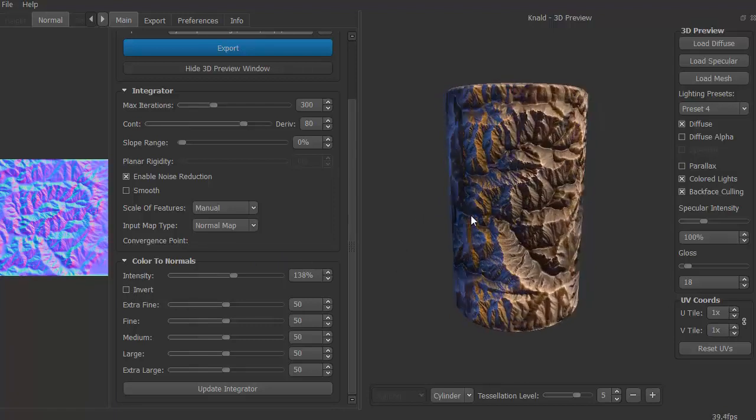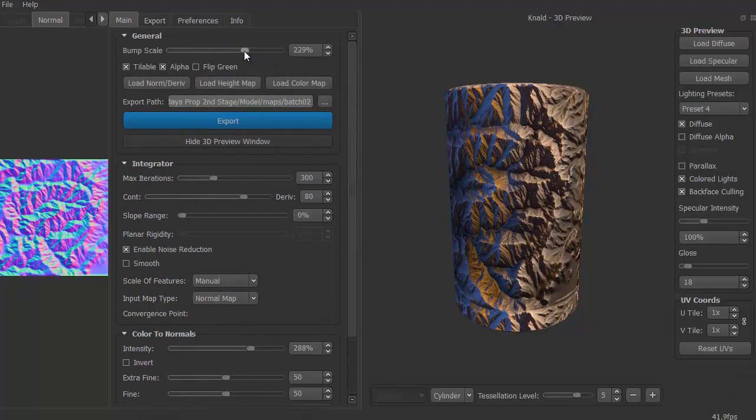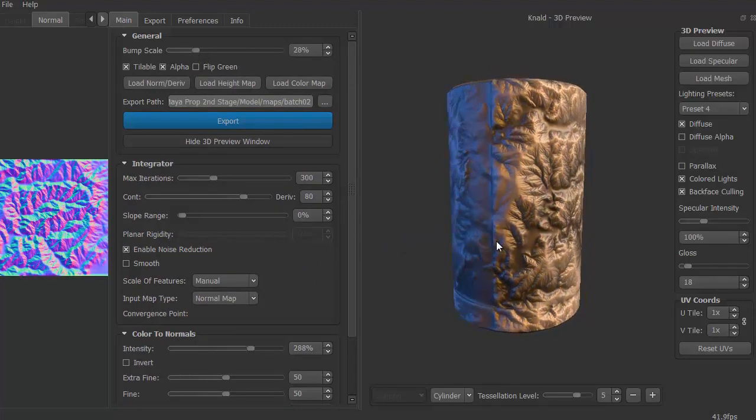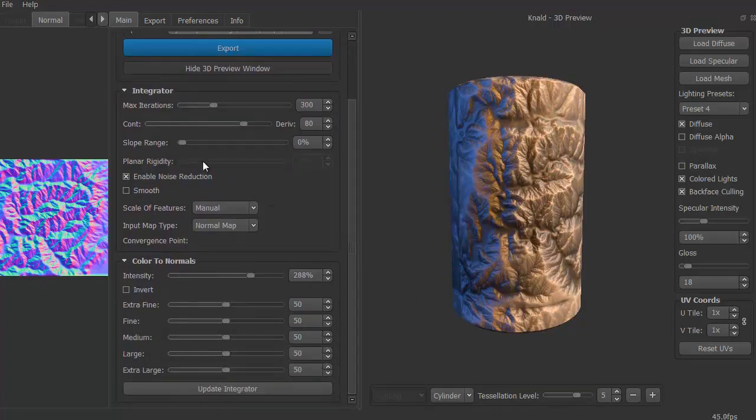Of course, I can middle mouse and scroll through this as well. Now I can change the intensity up on here, and if I turn the bump scale down, I get something that is nice and bumpy, but it's not as severe, and it reads a little bit more realistic. So it really is something to keep in mind. Also, sometimes I might play with the slope range percentage. I'm not going to for this, but I can. And of course I can click on the smooth to help smooth things out, blur some of the minor details a little bit if I wanted to.